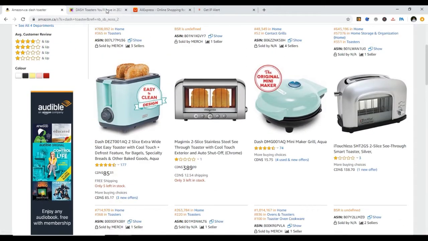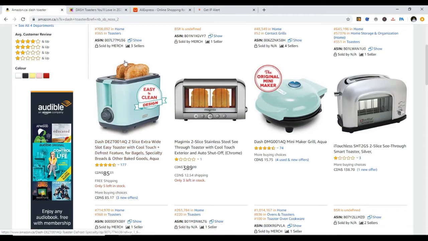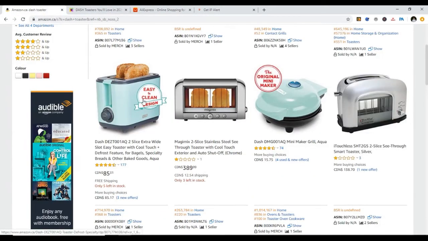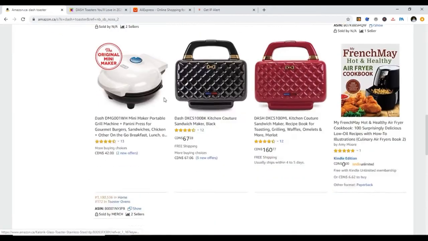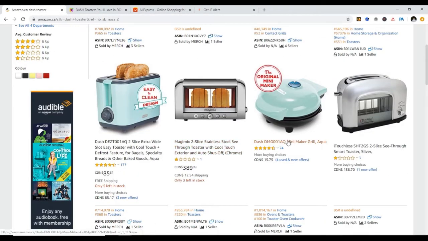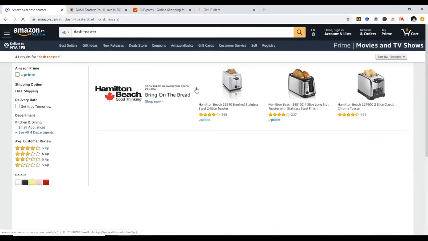There's this toaster, but as we looked, they only have the black in stock. But here's the gray for 85 bucks, and on Wayfair it's only 50. 50 plus shipping and then fees, you'd still be able to make a really good profit if this was in stock. That's why I was looking at it earlier, but they don't have the right colors in stock. In Amazon, I can't find the black one, which is currently in stock. I can't find the Clearview toaster non-prime, so then I'll just turn prime back on.